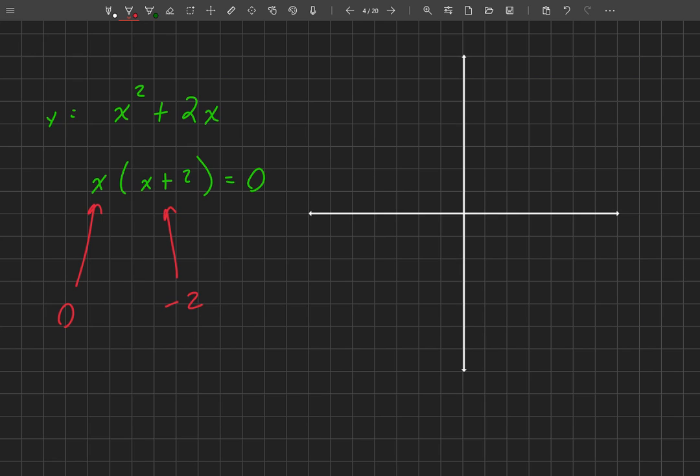So you still have two roots. It's just that one of them is 0. So you go over here, 0, -2. You've memorized the shape, so you know where these dots go. So now you have something like that. Easy. So just remember, when you have an x by itself in the factored form, it means that you have a root of 0.